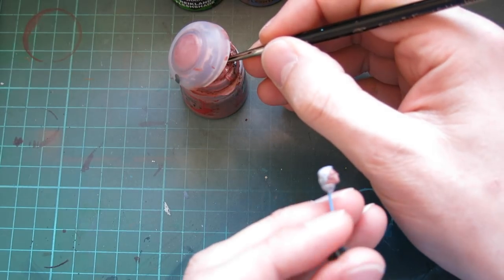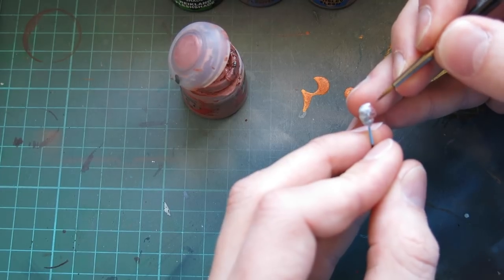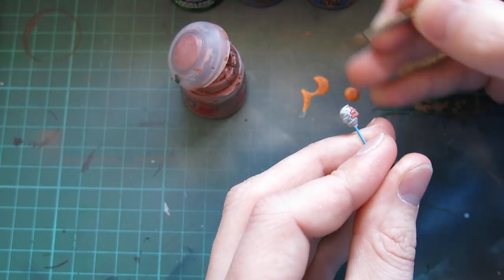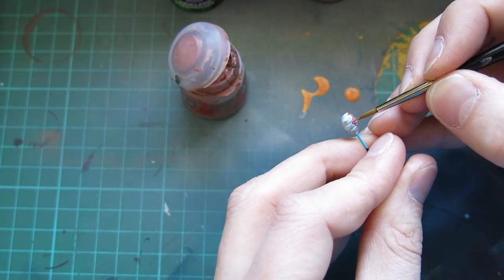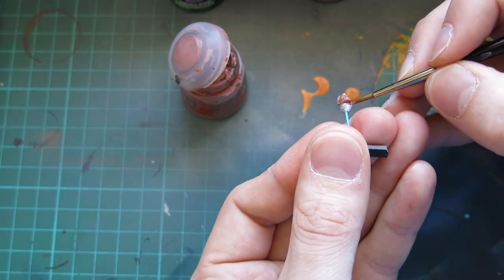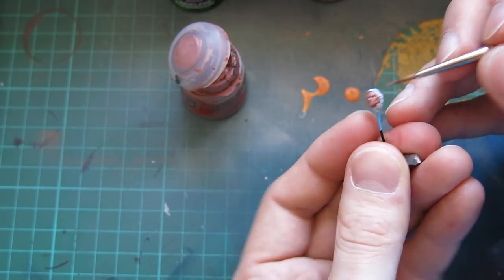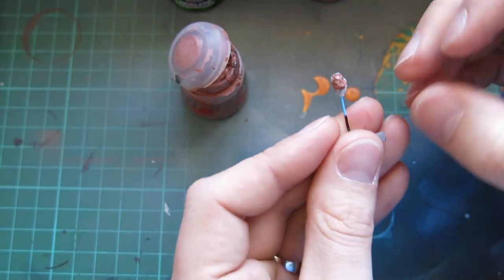Make sure you get over everywhere that needs the flesh on it. So this guy's got a little bit of a scar going up into his hairline there. One not to forget as well is the ears. Quite a lot of heads have the ears sort of tucked behind hair if they have longer hair, something like that. And also make sure you get under the chin as well. Brilliant. So that's the first layer done on that.